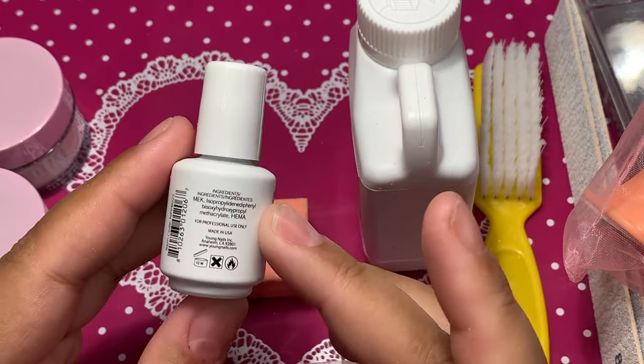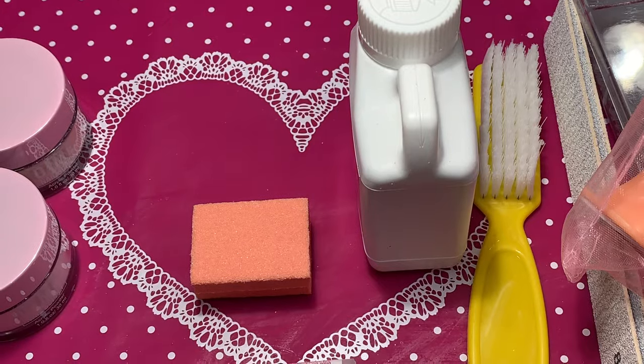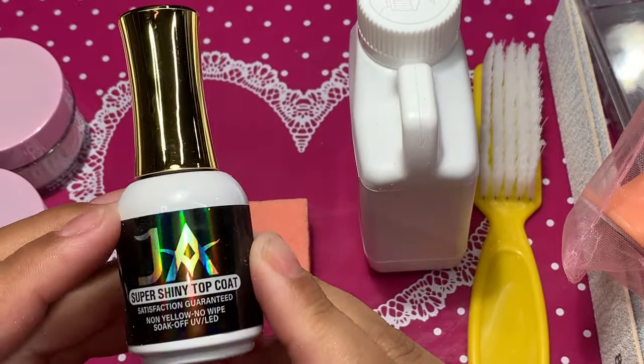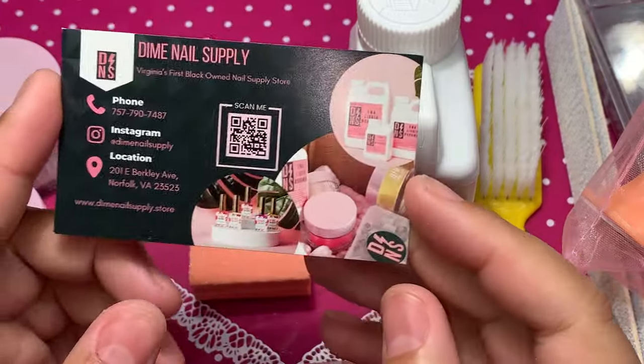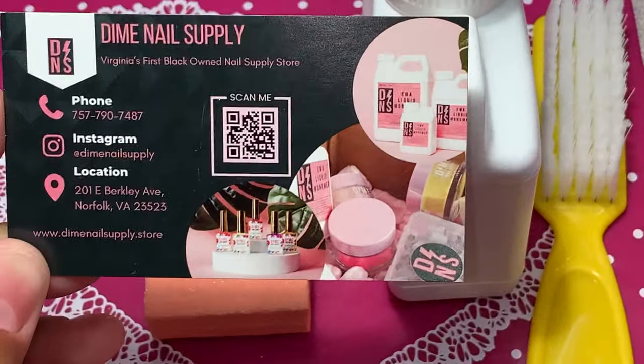And this surprised me. I was not expecting to see a Young Nails protein bond in here, but it was there and I was like shook. And then they also gave us some top coat, and when I tried this top coat, I was really impressed. It wasn't terrible. I liked it. It had a thick viscosity. It was nice. And then we get the Dime Nail Supply contact information card.